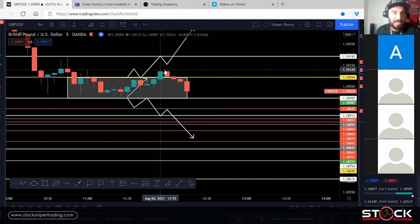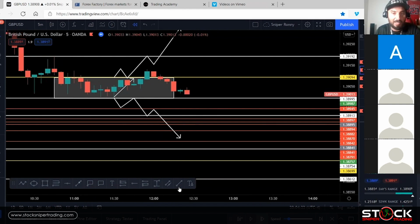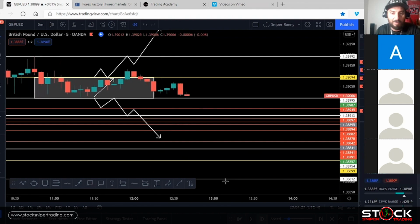So you have to understand, if you had your stop loss, you'd be going down now and you'd be at a loss right now, okay? Because you remember, you bought in right here. So it's not always good to take impulse candles. You've got to wait for retests. Let me see if we can find a retest.